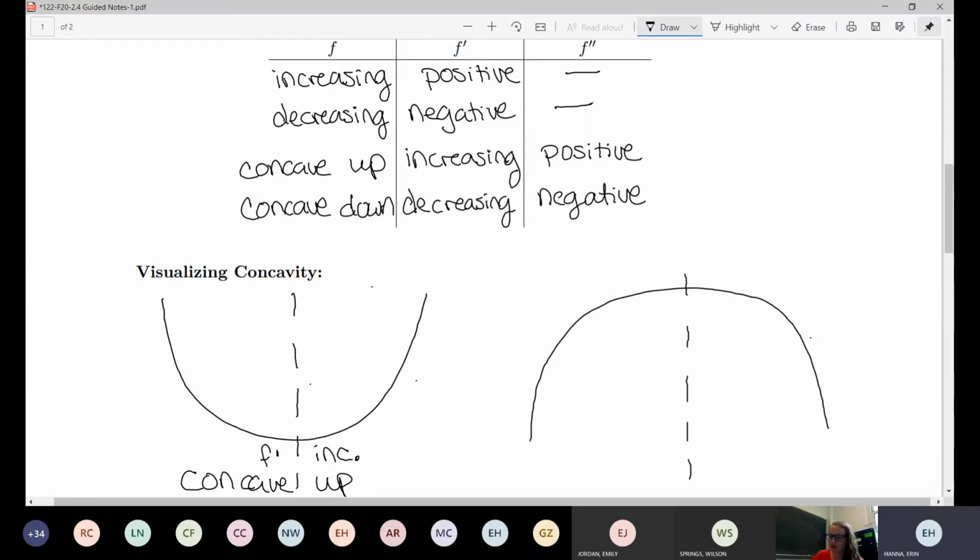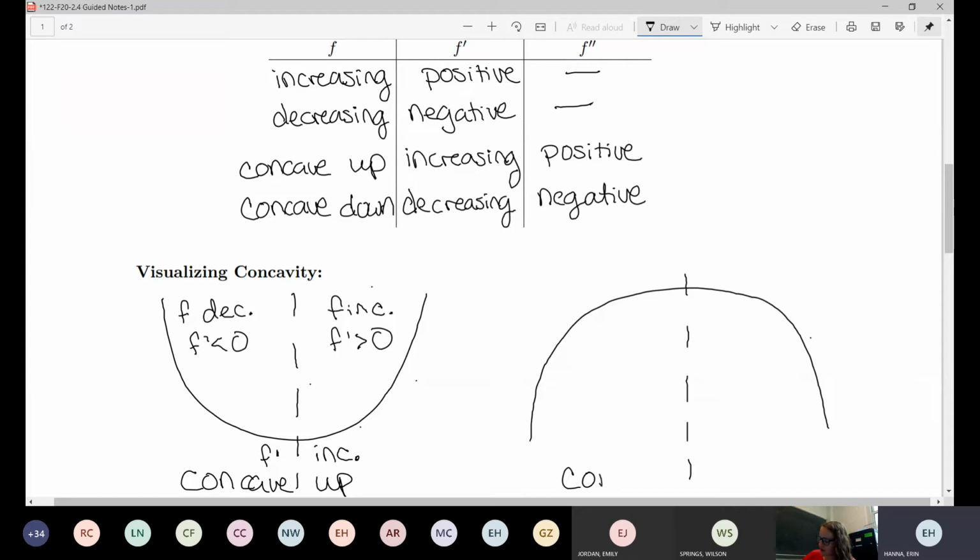And remember, we kind of have these two pieces. We have a choice of f being decreasing or f being increasing, which would mean that f prime is less than 0 and f prime is greater than 0 respectively. So just kind of writing down these extra pieces of information we have now.